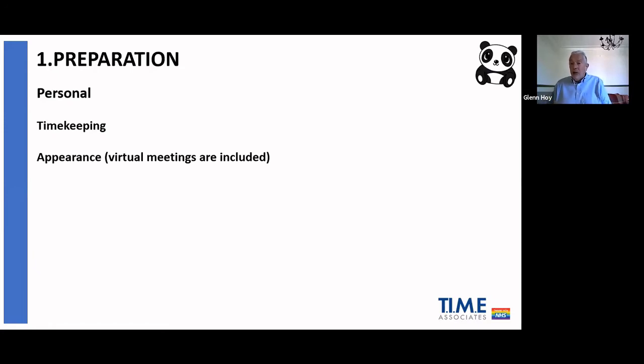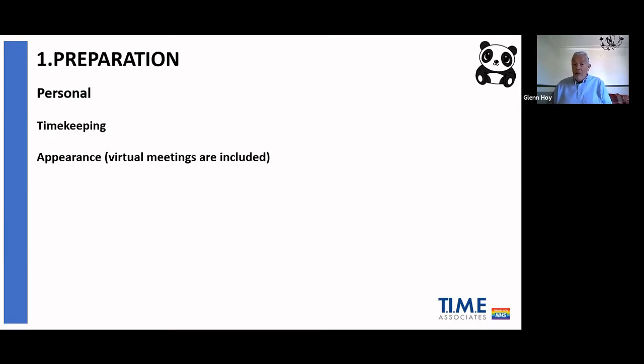Appearance is important. I had some coaching, believe it or not, before today's webinar, and the gentleman that coached me said that the lighting wasn't good. This side of my face was dark, so I've got a table lamp, and he also advised me to change my shirt from my favorite red, white and blue check shirt, feeling very patriotic, into something that is slightly less offending. And yeah, I am wearing shorts, and he also suggested, if you're doing this for the first time with a new client or a prospect, you even consider wearing a jacket, because first impressions count. Appearance is good. From the gentleman of the species, am I cleanly shaven? Is my hair quite presentable, or does it look like I've just tumbled out of bed?